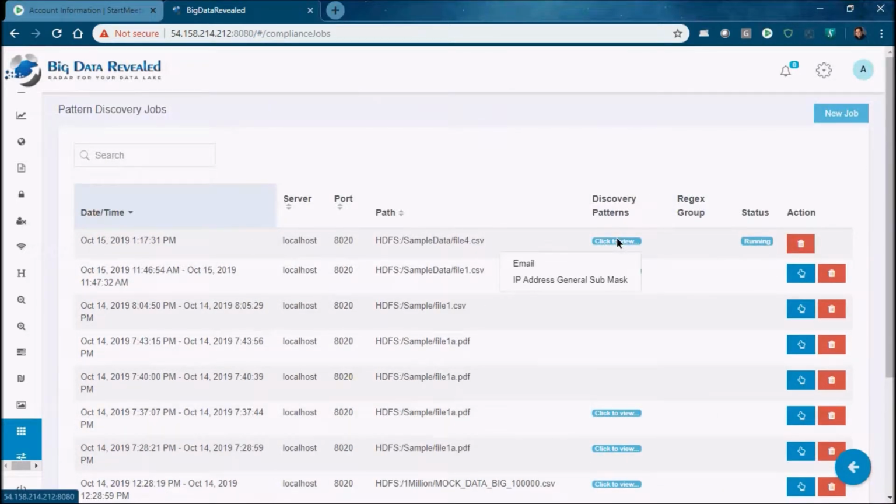We now know that we're running for emails and IP addresses.